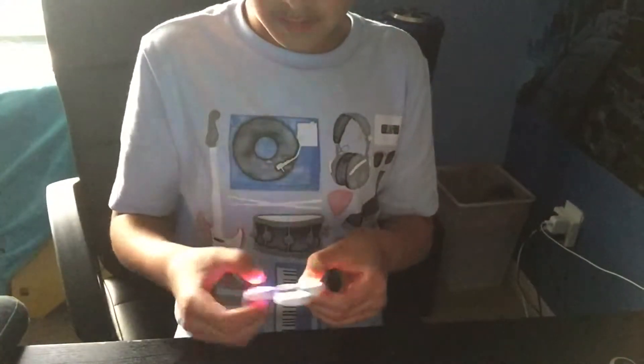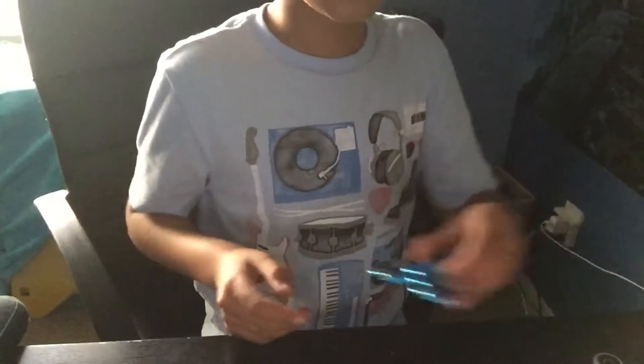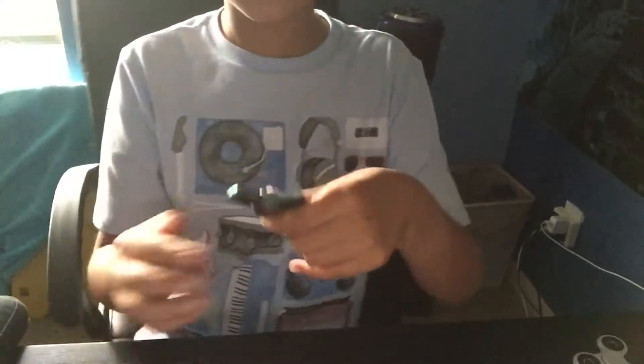Next we have this one which I got in a goodie bag — look at that lighting! Next we have this blue one. And then last but not least, this one isn't really mine — it's Aion's but he always gives it to me for some reason. It's a delta rainbow one.